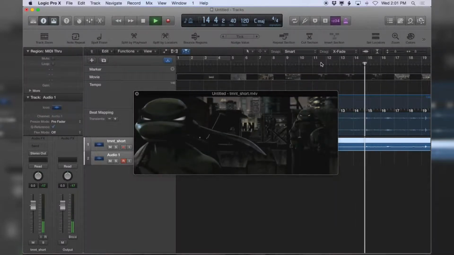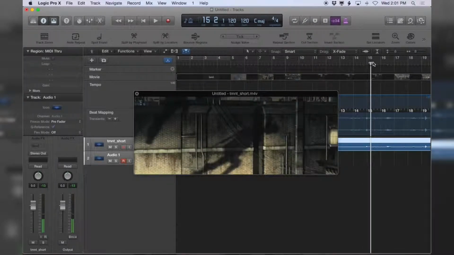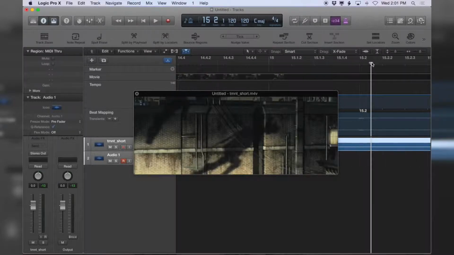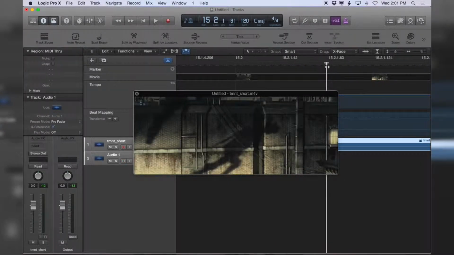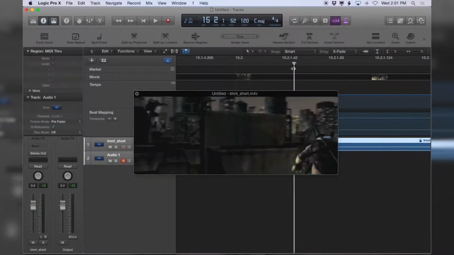Oh my gosh, there's a Teenage Mutant Ninja Turtle and another. So right there is where I want the tempo to kind of pick up because we've got this sort of running scene in the middle. So I'm going to zoom in. Command plus the right arrow will zoom you in. Command left arrow takes you back. I'm going to scrub that playhead back and forth and realize I'm zoomed in so close that I'm within a frame. So I can drag the playhead for half a second before I even get to the next frame of video.